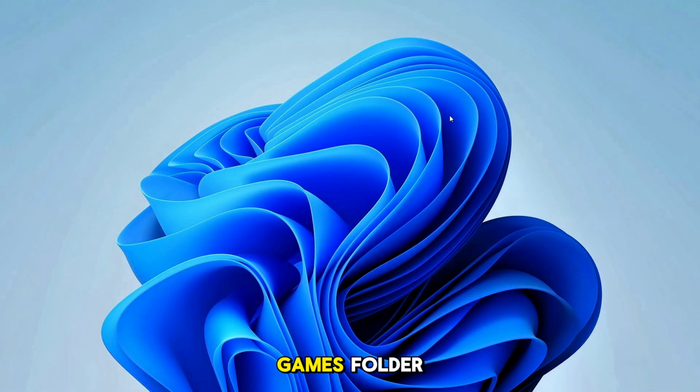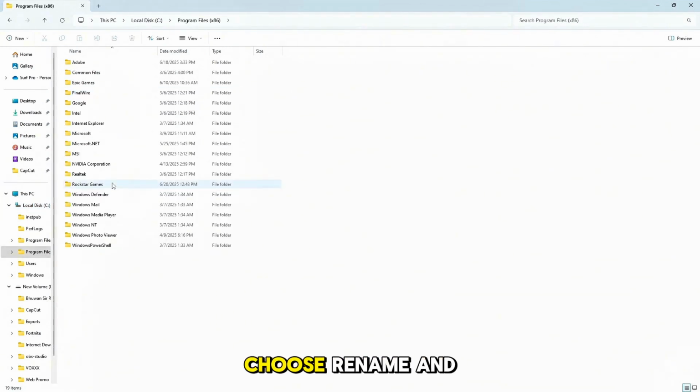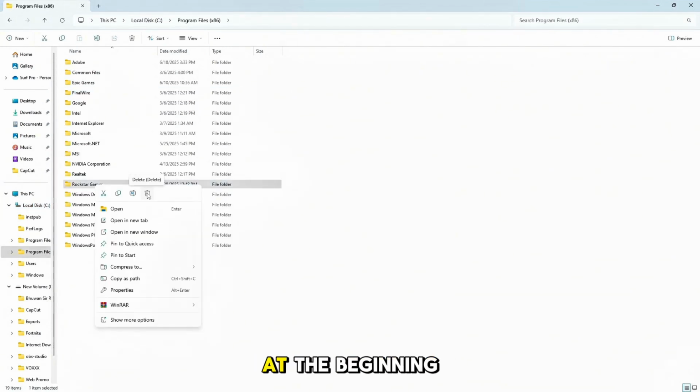Rename the Rockstar Games folder. Open File Explorer and go to C Program Files. Find the Rockstar Games folder. Right-click it, choose Rename, and add an underscore at the beginning of the name. Click Continue if a security message pops up.